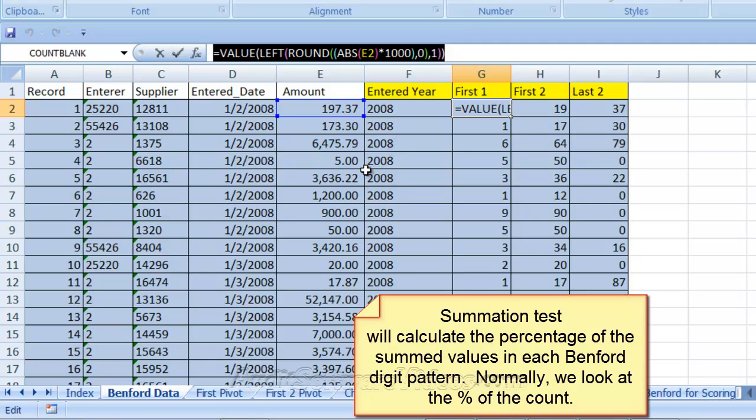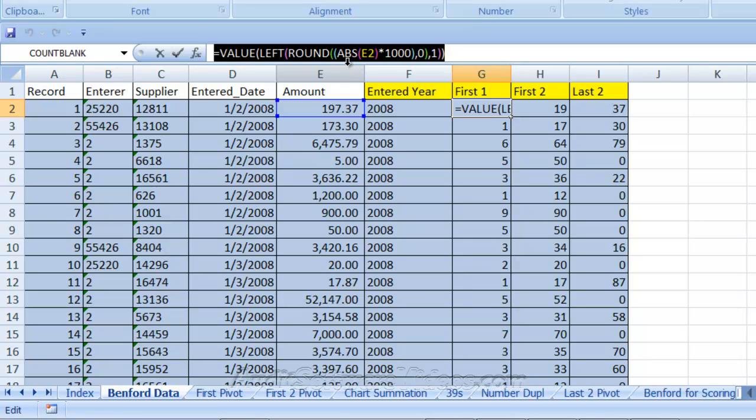What you're able to then do is much more quickly calculate that first two digits off of that number. We're going to then get an absolute value of that, just to get around any negative values that would show up in the first two. So you don't want to have a -5 here. That's just annoying. Instead, we're just going to turn everything into a positive number. We're then going to do a round of that number, just to keep it in a round format. And then we're going to take the left one, which is this left one, and that leads to the final value at the end that we're then calculating as a particular value, so that you could sort it from high to low, and it'll actually sort like a value.